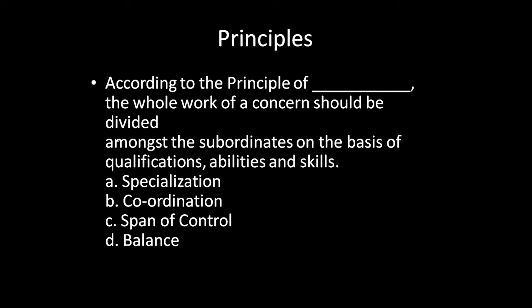Next question is, according to the principle of dash, the whole work of a concern should be divided amongst the subordinates on the basis of qualifications, abilities, and skills. Which principle states that? Is it principle of specialization, principle of coordination, span of control, or principle of balance? Which one is it? The answer is option A, specialization.